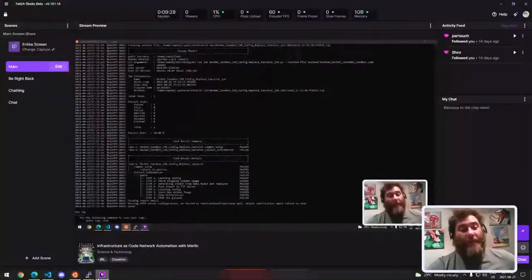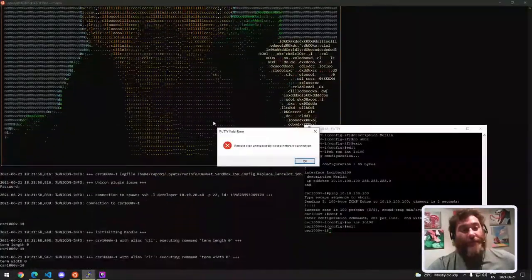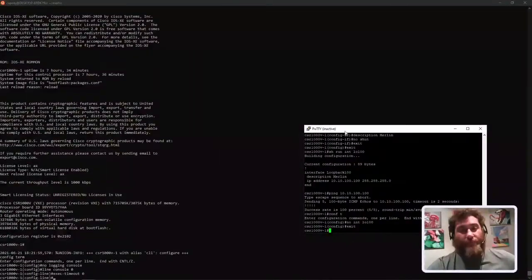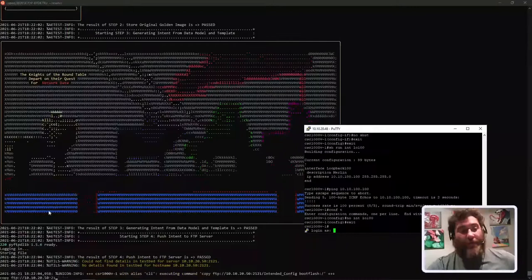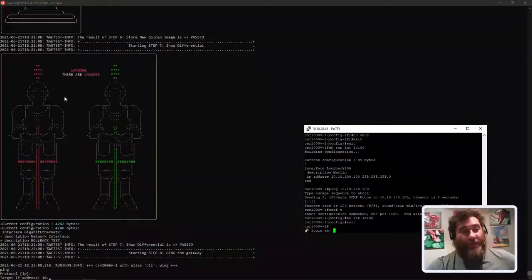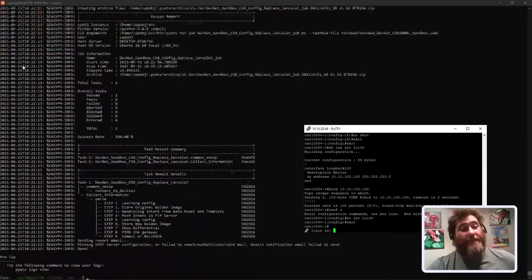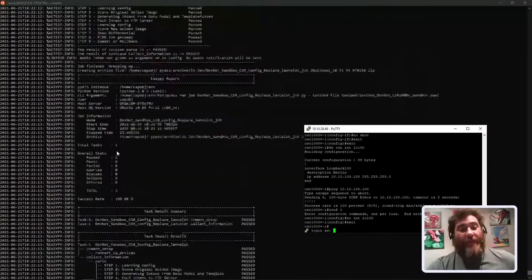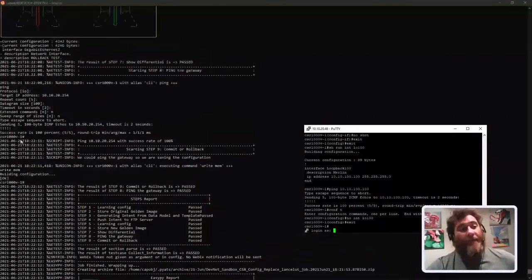And let me reconnect to the device. Whoops. Let me reconnect to the device. And if we keep an eye in the background here, it has replaced the config. There are changes. Oh, I have a rollback test in the description. Okay, so I did have a change. But let's see what happened here. It did do the write mem.